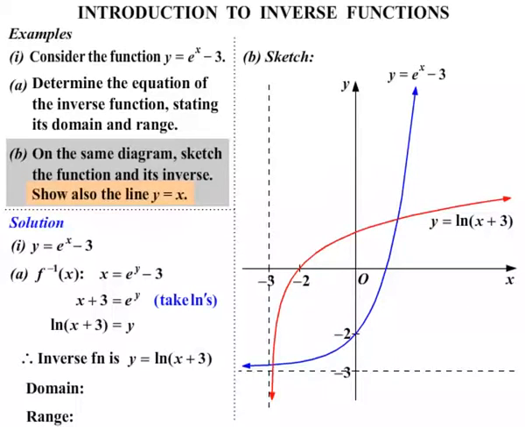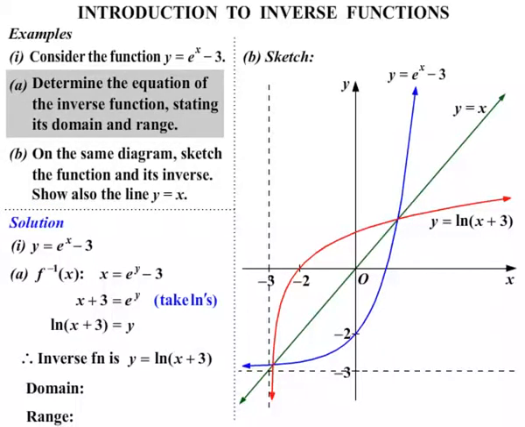Now the other thing it asks us to do is show the line y equals x. It's a special sort of line. In the case of inverse functions, you'll notice that the original function and the inverse meet, they intersect, along the line y equals x. So that's an important concept to understand.